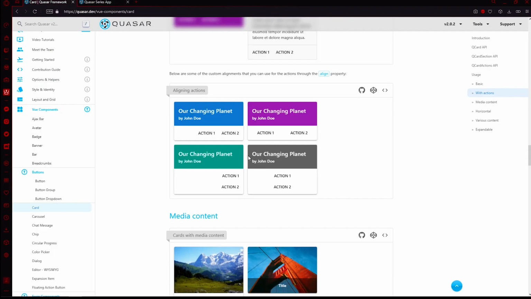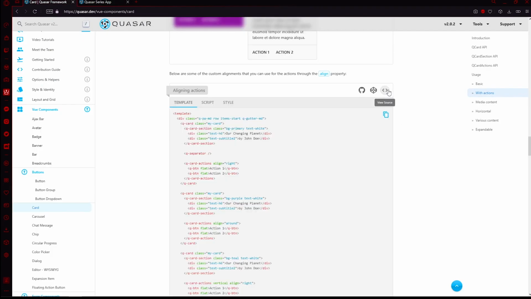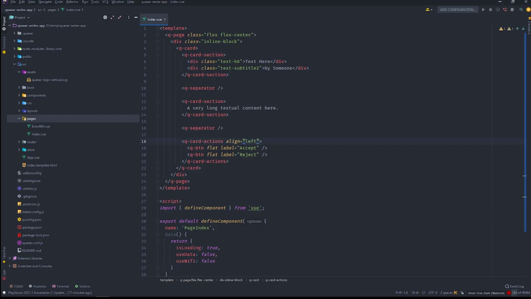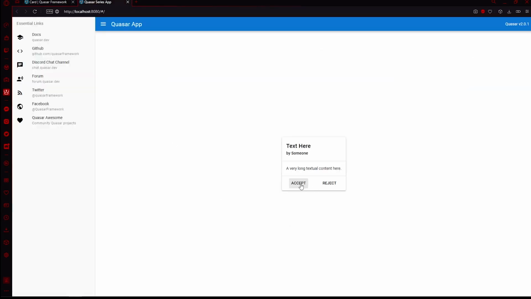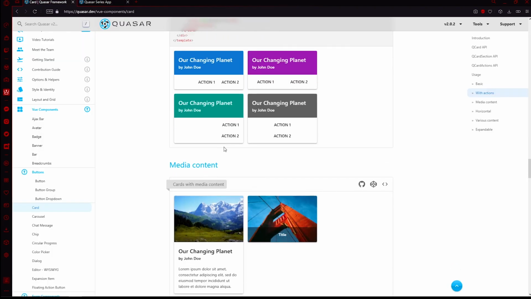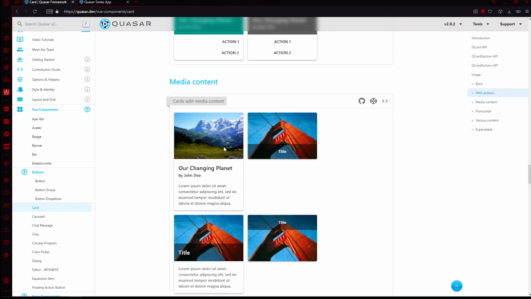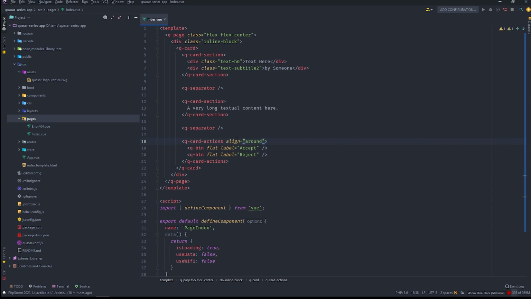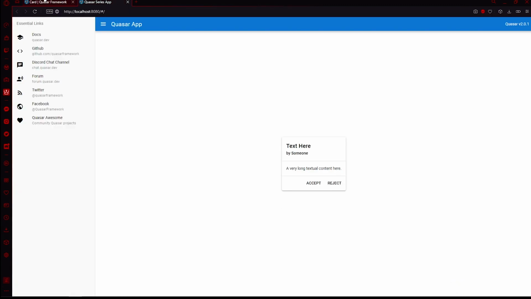Aside from that, you can also align them with around. When you say around, what happens is it puts space in between the elements in the middle, right? So with that, you can push content to the edges if that is what you desire. So let's set it to the right instead. Let's align it to the right side, like so.